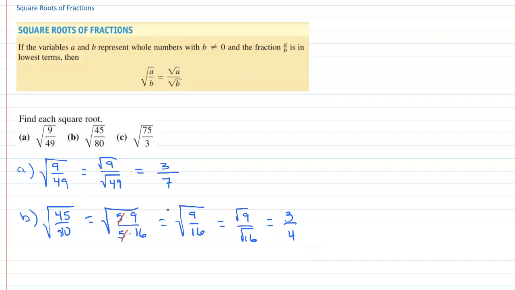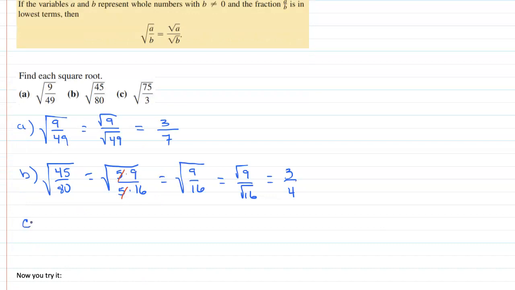Okay, so this next one, square root of 75 over 3, and again, I see that neither one is a perfect square. So I'm going to try simplifying this, and I get 3 times 25. So again, use the clues that are there. I've got a 3 on the bottom, so look for a 3 as a factor on the top. And I'm going to cancel out the 3's, and I end up with nothing on the bottom, just a 1 basically. So I end up with the square root of 25 over 1, or just square root of 25, which is just 5. And in this, where we're working on right now, you don't have to report both the positive and negative on these square roots.